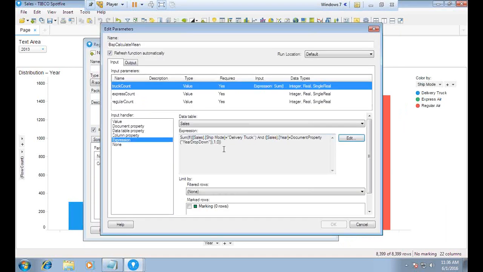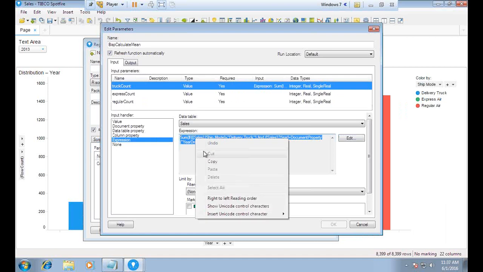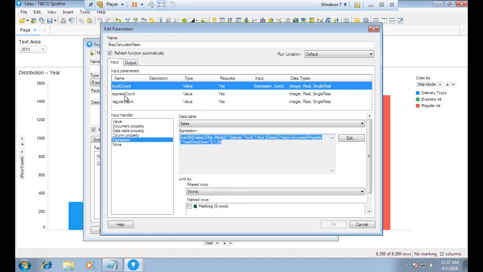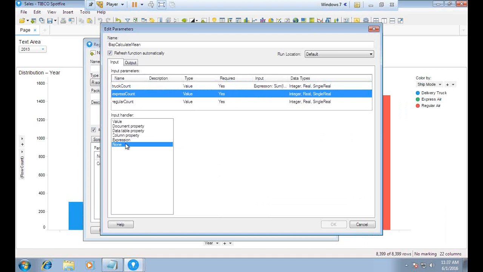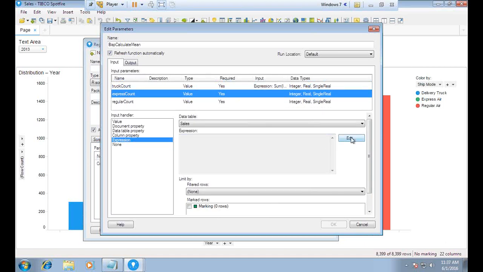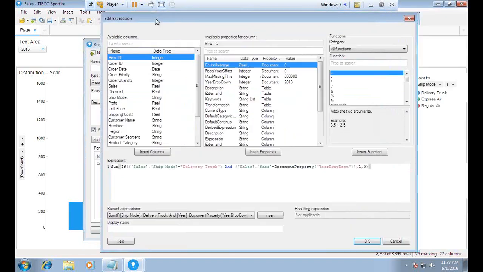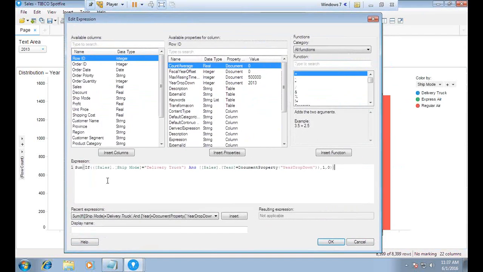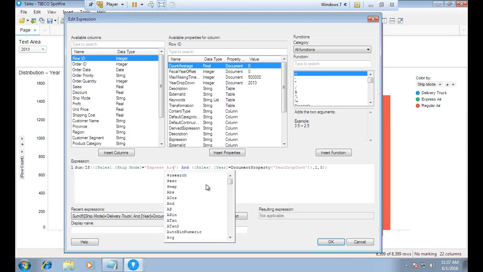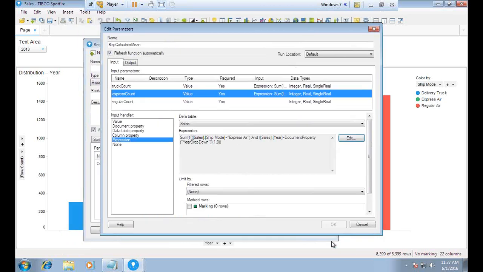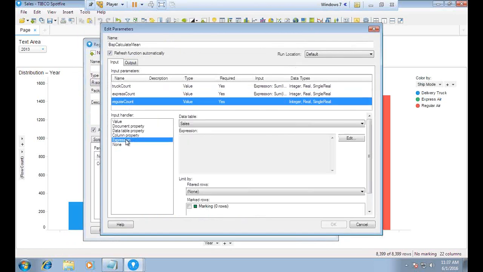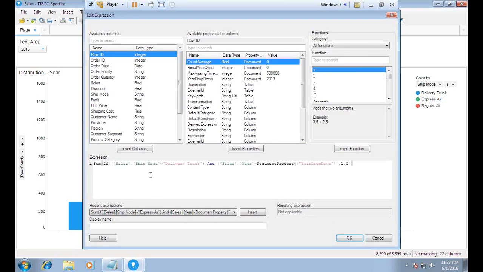So this is one function. We can copy and paste the same function for another expression, express count. I select the express count expression, edit and paste it. Because this function is on express count, basically for express air, I change the shipping mode to express air. The rest will remain the same. Okay, same for the regular count expression, edit.